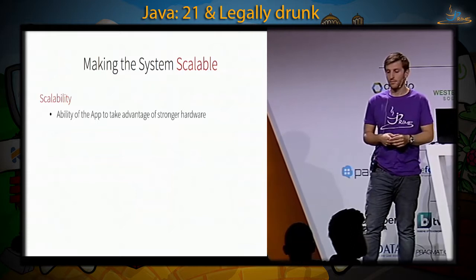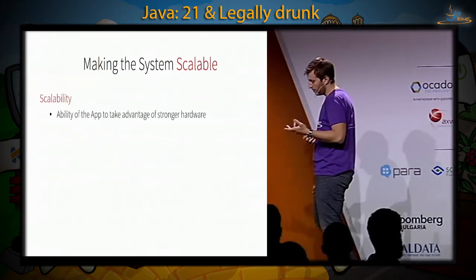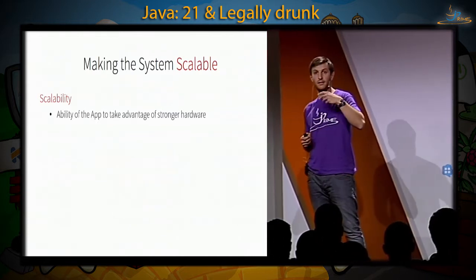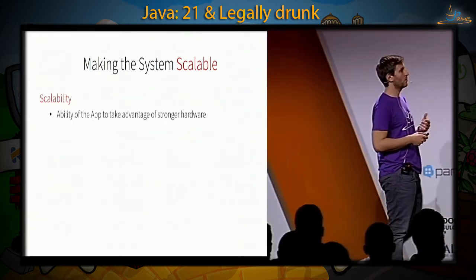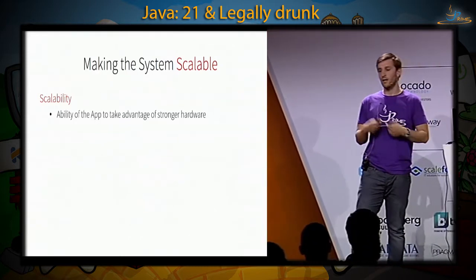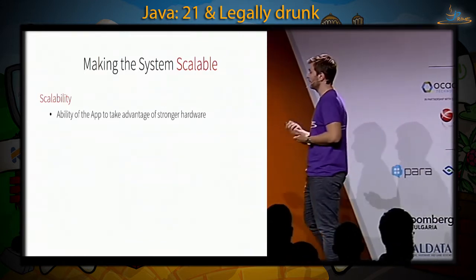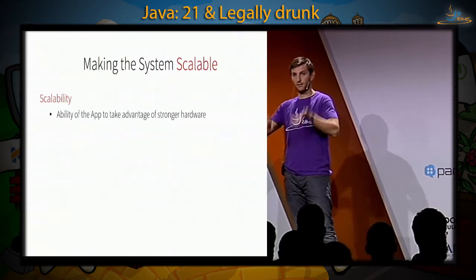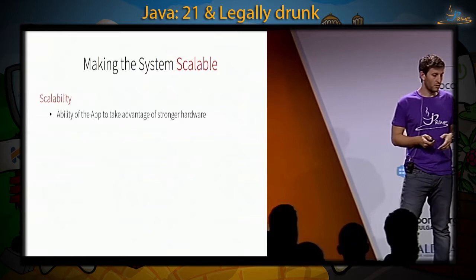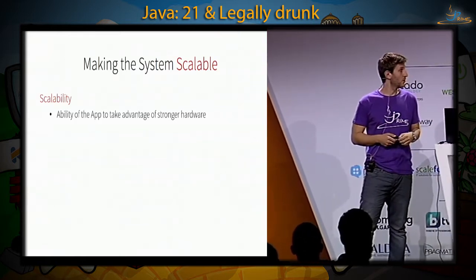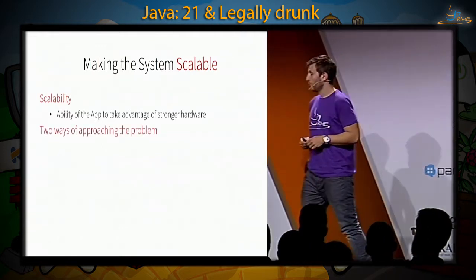Basically, scalability means, what will happen if instead of 1 gigabyte of RAM, we put in 2 gigabytes of RAM. Instead of 2 cores, we give in 4 cores. What will happen then? How many customers will we be able to handle then? So this is basically scalability. As we increase the hardware, how much better will our application be?